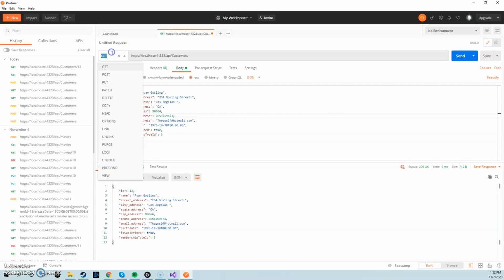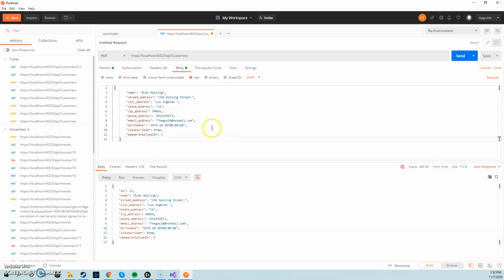Everything working correctly. So let's change Ryan Gosling a little bit. Let's say he decided to move to Texas, probably Austin. Make no sense. And he realized that Hotmail is awful, so he's a Gmail user now. And let's see, zip code would change too. I don't even know what Texas zip codes are. That seems fair. Okay.